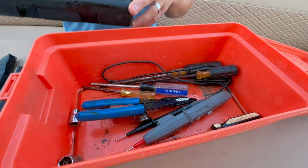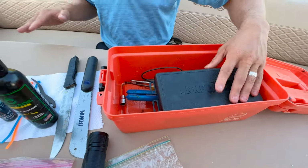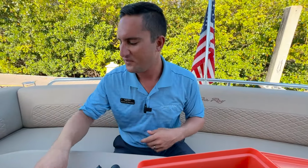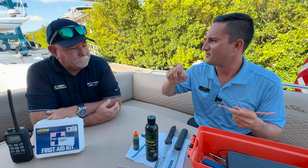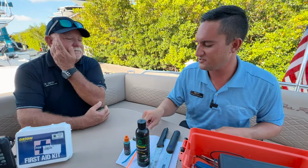There's no sense of having a full toolkit on the boat, but then of course my little screwdriver set in here. But this stuff right here, like we were talking about at the beginning of the episode, there's things that happen, they come up and it's like, man, my day on the water is over. Okay, for instance, you pop your flush mount adapter off where you're gonna flush your engine. You got water shooting out. No big deal. Little zip tie, little side cutters, you're back on the water.